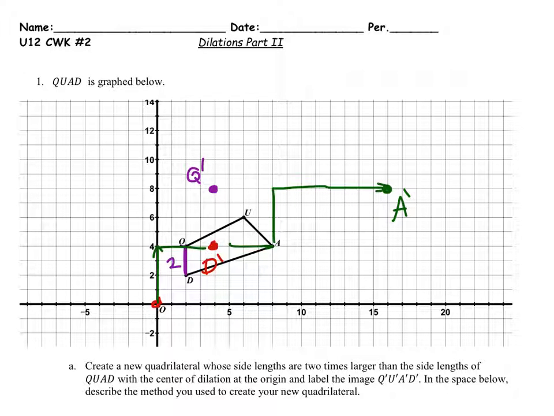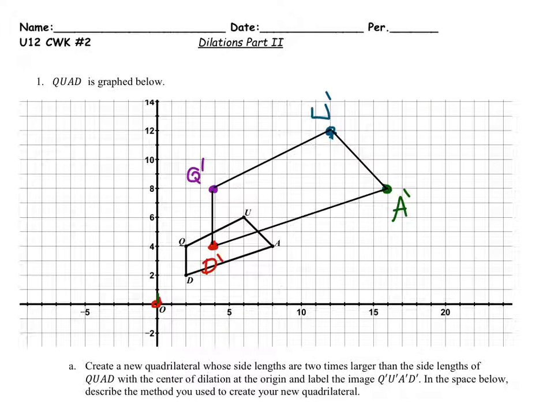Next up, we've got U, and we'll transform that into U prime. This time I'll use the slope just from A to U, just like we did with D and Q. So this is 2 to the left and then 2 up. So I'm going to go 4 to the left and then 4 up. And this would be U prime. Now it doesn't matter which method you use, it just needs to be right there. Let me clean up the rest of this too. So now that we have those 4 points, we just need to connect them with a line. Bam. And now we have expanded it to make it 2 times as big.